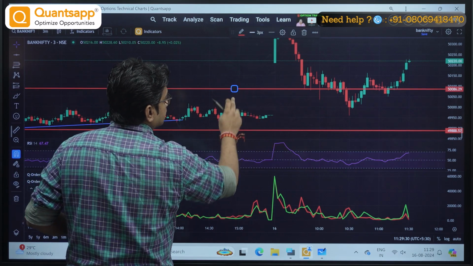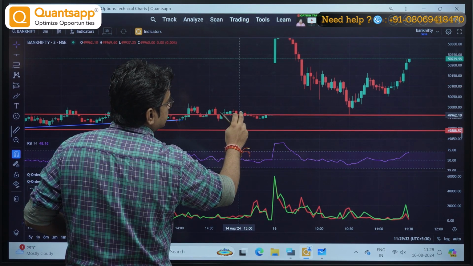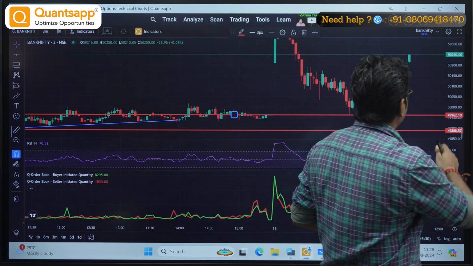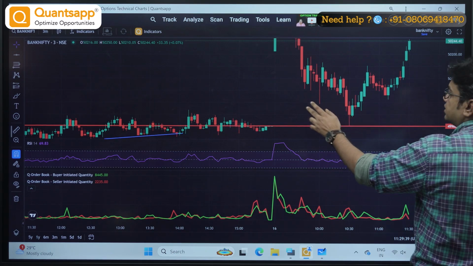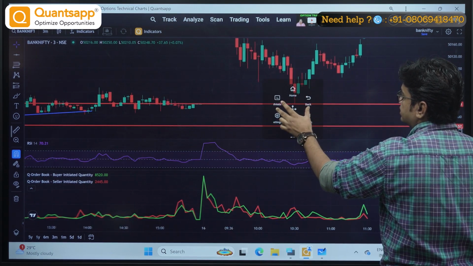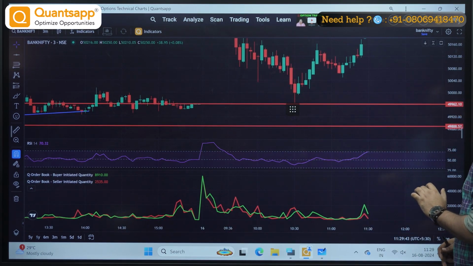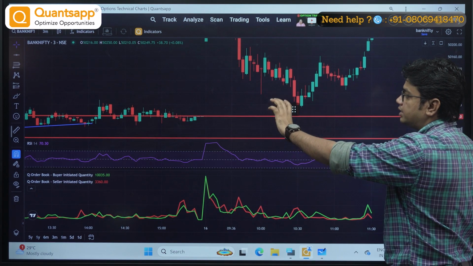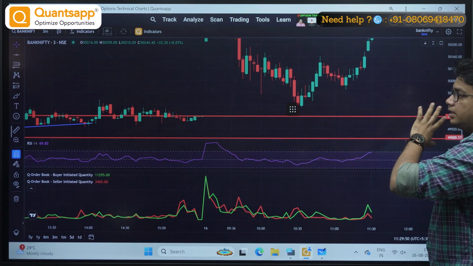So this is yesterday's closing price. Now from here if I want to take the trade, because this was acting as a resistance, now it is acting as a support. As I have said, if I am going with the candlestick pattern also, I need to look whether there is a strong support or resistance nearby or not.